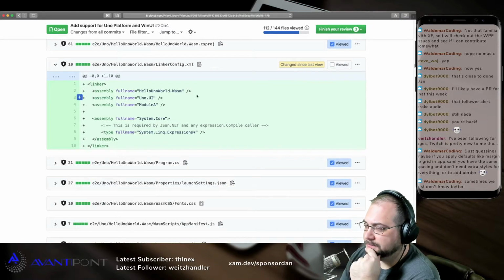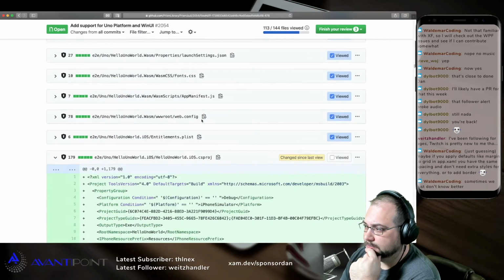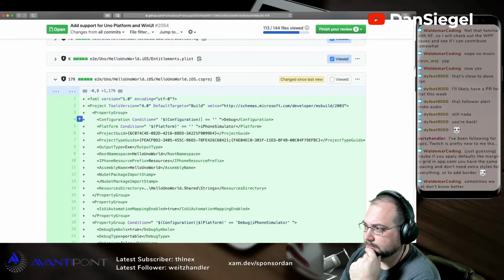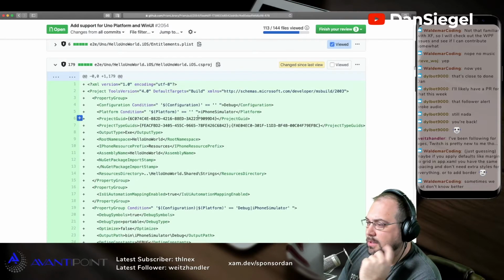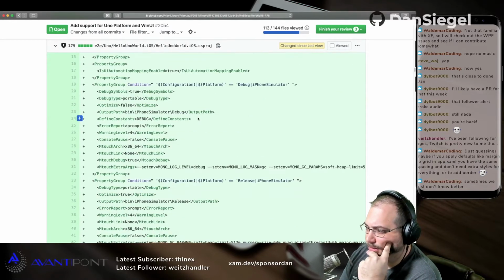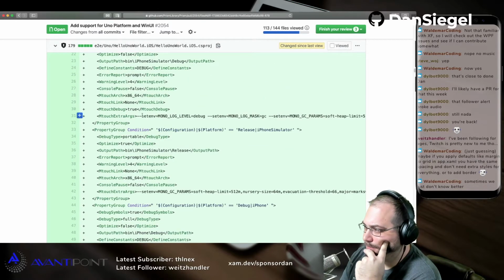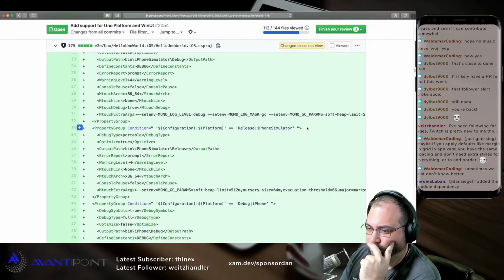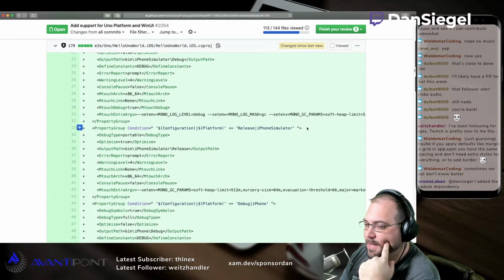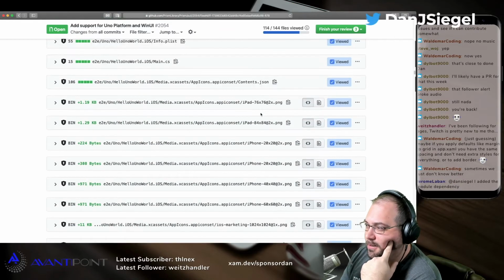Linker config. Hello world iOS. Yep. Yep, Jerome, I did see that. We actually just reviewed or took a look at it a couple minutes ago.